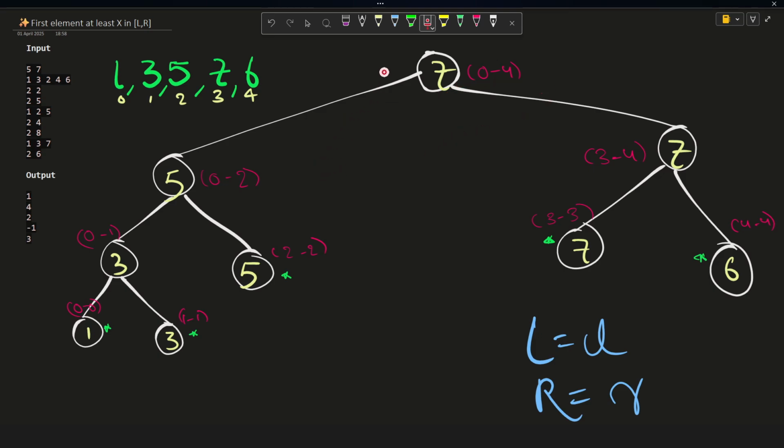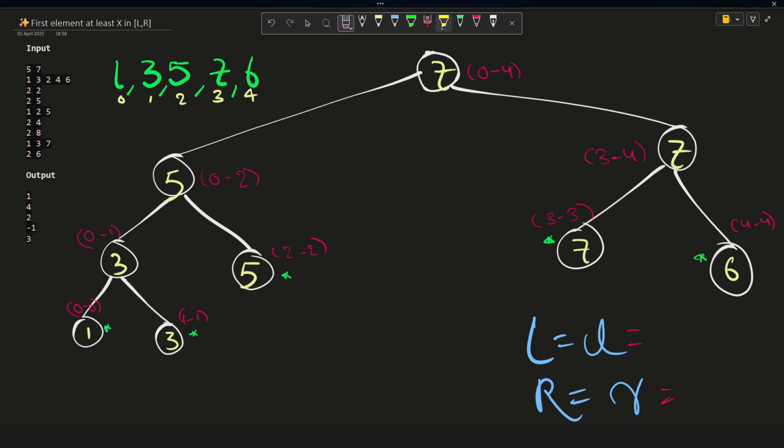What I am trying to say is, suppose this L was my 3 and this 3 only, right? It means that the only part of the range of this array that I was allowed to explore is this. We were not allowed to explore this part and were only allowed to explore the right part. And even with this right part, if you see, we cannot go to this right part because it represents a range from 4 to 4 which lies completely outside of this. So we will not get any answer from here and we will only explore the left part.